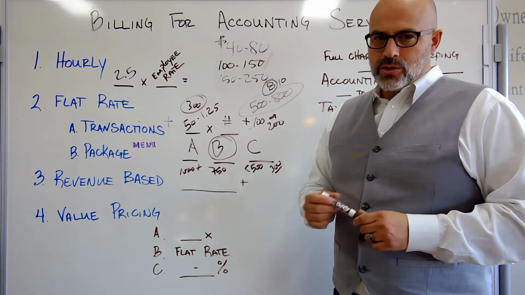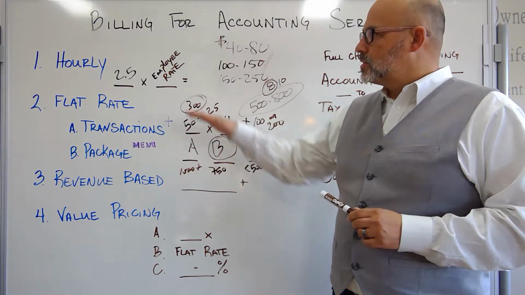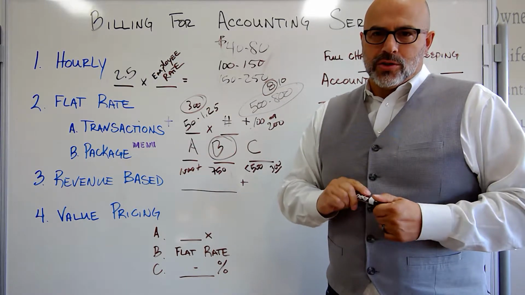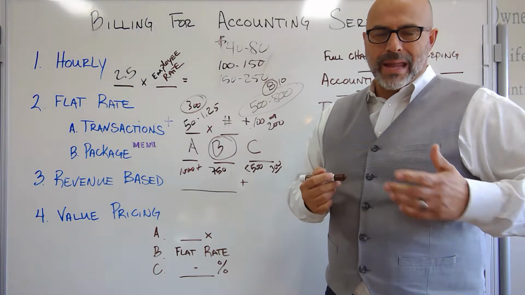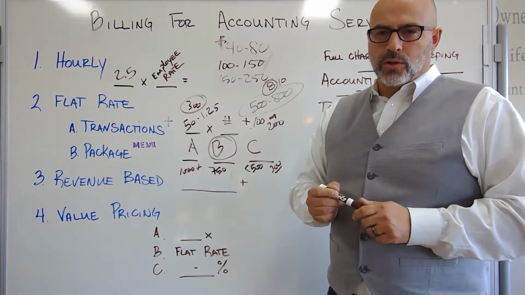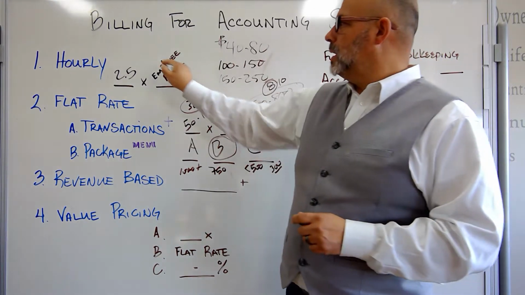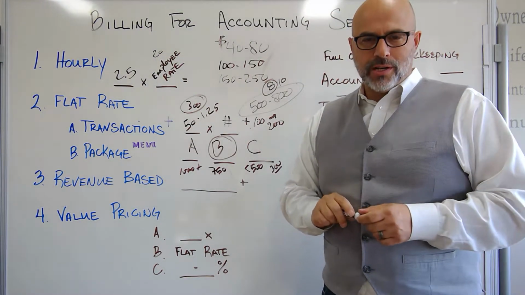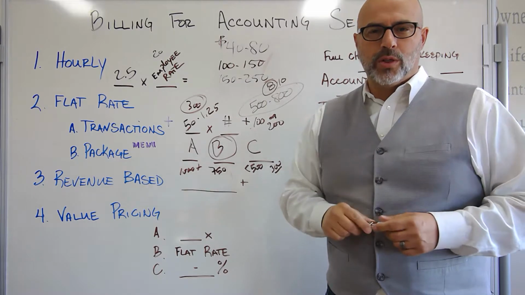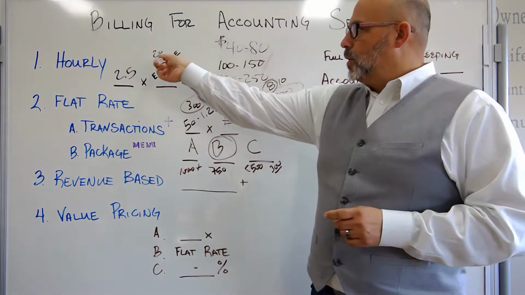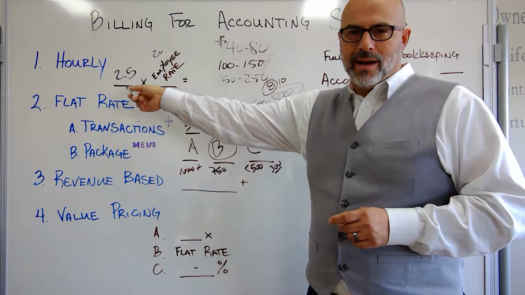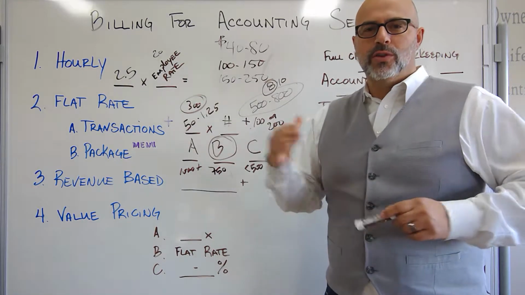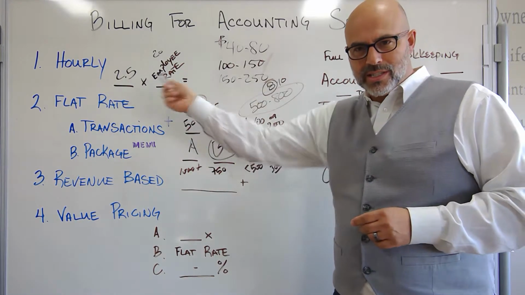Now, one thing I want to stress here before I go any further is with regards to hourly, understand that if you're employing a bookkeeper to do the work for your clients and you're paying your bookkeeper, let's say $20 an hour, what do you think you're charging your client for them doing the work that they're doing? You're paying them 20, you're timesing that and coming up with an amount that you're then invoicing the clients. Do you see how this is helpful here?